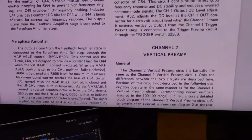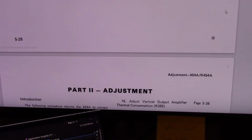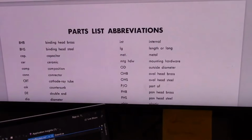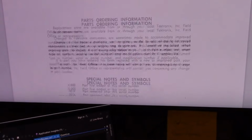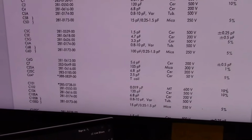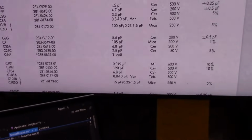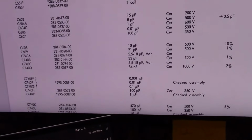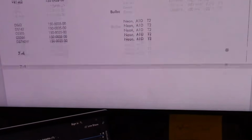Alright, so I've already skimmed this ahead, so I know that the good stuff starts at around page 300 or so. Nope, you gotta jump forward a lot more. And there is a whole section on troubleshooting and a whole section on calibration, and as I feared, it's pretty complicated. I don't think I even have all the equipment to do it. But there is also a full-on parts list. So even like what motor they used for the cooling fan, and every single capacitor and resistor, and so on. Hopefully I will never need to use this info.